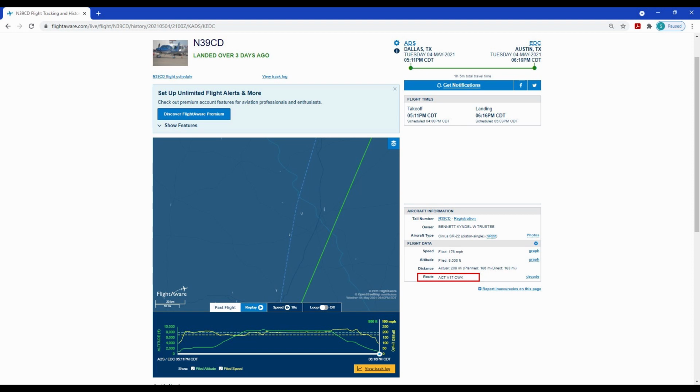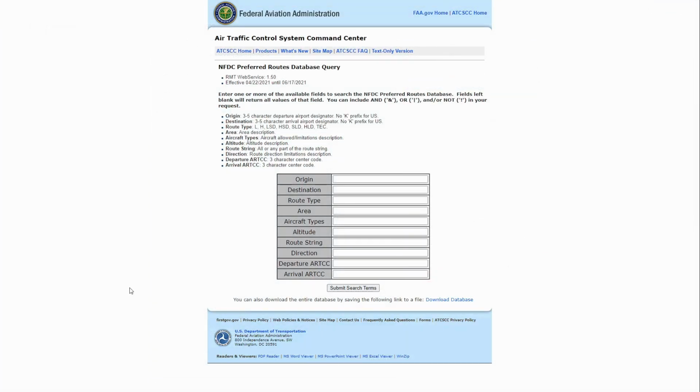Another technique is to use a flight following site like FlightAware. Enter the two airports you'd like to fly between and see if anyone's flown that IFR lately and what route they used. You can also search the Preferred Routes database query at the Air Traffic Control System Command Center's website to see if there's a route preferred by ATC in the real world. Just enter the departure and destination 3-letter FAA codes and whether you want to fly low or high altitude, and it will return a preferred route if there is one. These usually only exist for the largest airports in large terminal areas, but if you're planning a flight between big airports, you can pick up a route here.